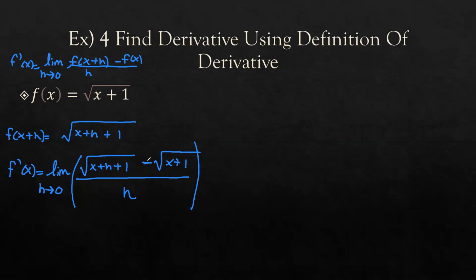But I know there's a minus and then there's a radical. I want to get rid of the radical in the numerator. So one way is to multiply top and bottom by the conjugate of the numerator. Usually it's the denominator, but in our case, it's the conjugate of the numerator. So the conjugate of the numerator is pretty much itself, but with the opposite sign. So it's going to be plus. So it's going to be square root of x plus h plus 1 plus square root of x plus 1.